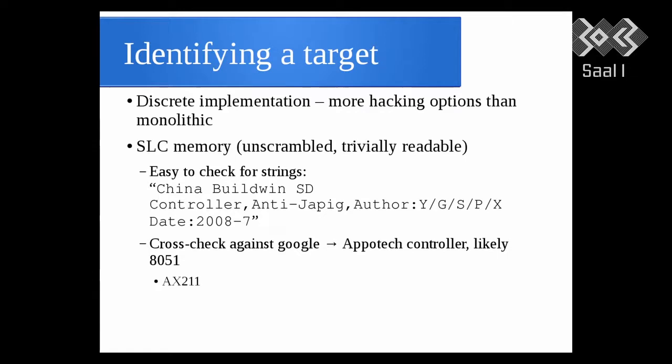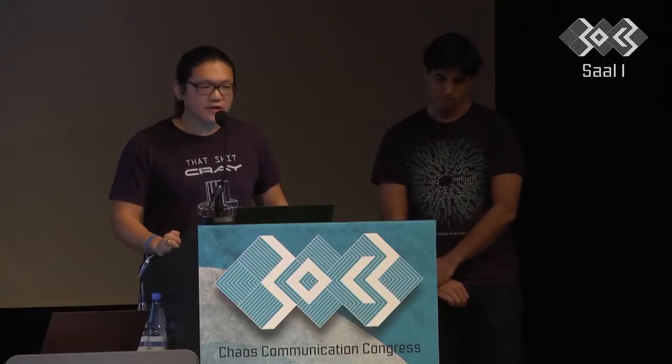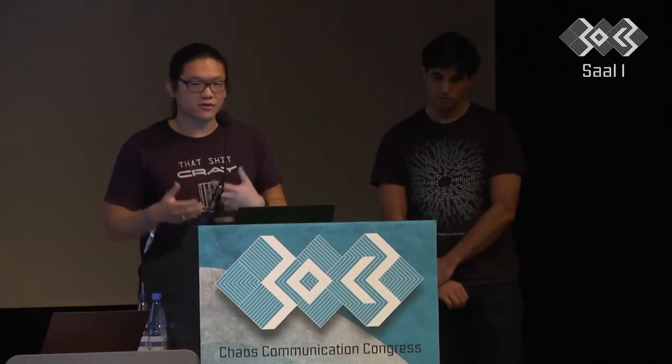We figured that somehow that firmware that's on the memory card had to get there. So there has to be some sort of factory tool for flashing that firmware in. And so we did a little search to try and figure out, can we find the tool that they're using or whatever it is. And this is where I'll hand the presentation over to Zobs to talk about that part.